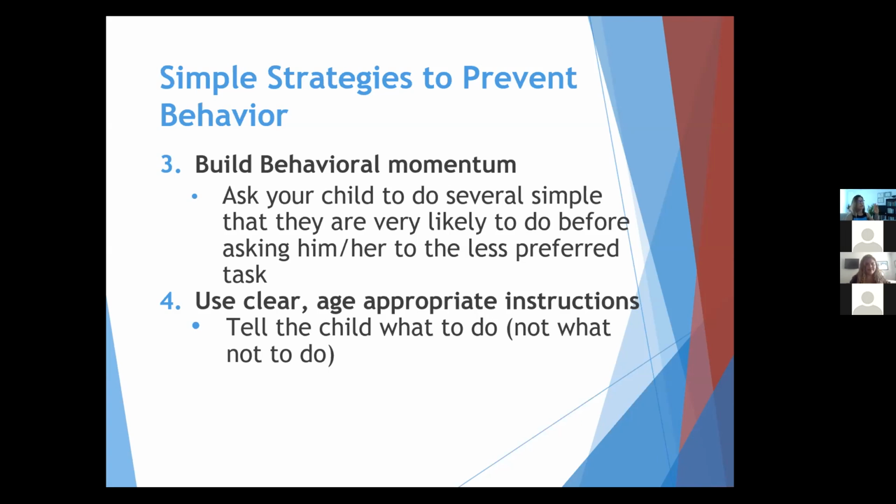So that's where using very clear and appropriate instruction is really, really helpful. In that instance, if your child comes in running with his book bag, instead you want to say, hey, can you walk, please, right? So you're using very clear instruction that indicates the behavior that you're looking for. That's really important when it comes to giving instruction. And I have to say, in my experience, and Yendri, I know you can attest to this, all these other strategies like non-contingent attention, behavior momentum and giving choices are all really useful strategies.